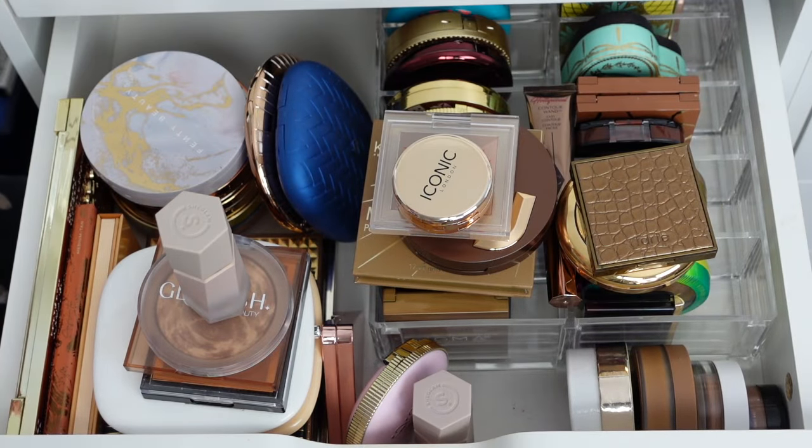We got rid of nine bronzers — I'm okay with that. I didn't mention this in the beginning, but we started out with 80 blushes and 56 bronzers. No one needs that many of either in their collection — the normal person might have one or two, if that. But I am not a normal person; apparently I like to hoard makeup. Out of 80 blushes I got rid of 11, and out of 56 bronzers I got rid of 9. Those are going to go to my friends — we're going to have a girl get-together and they get to take what they want.